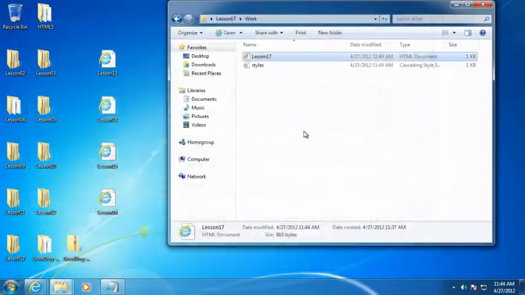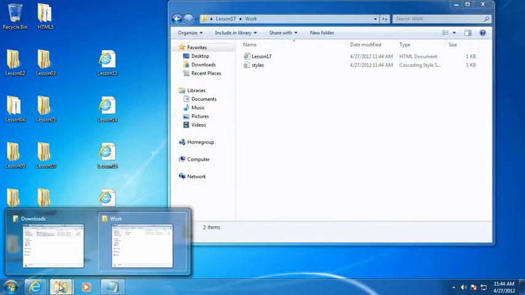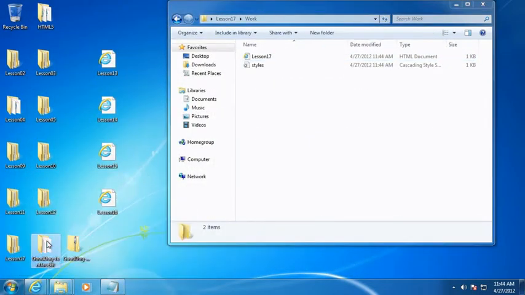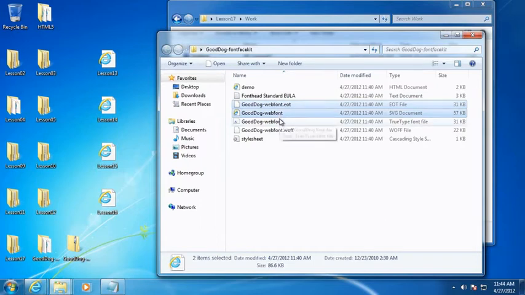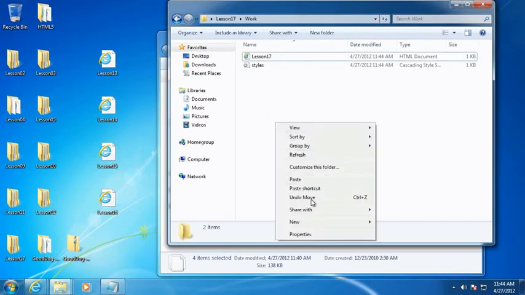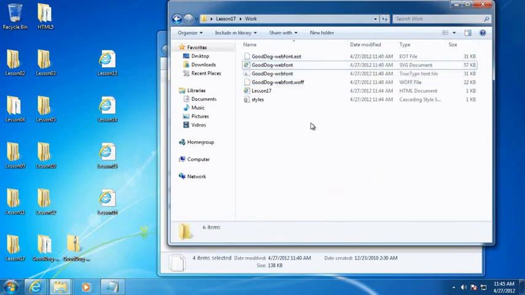All right, and then the final thing that I need to do is to make sure I copy the fonts over. So I want to grab the EOT file, the SVG file, the TrueType font file, and the WOFF file. I'm going to copy those and put them here in my work directory. Now, obviously in a real website, I would want to put these in a subdirectory and partition everything off. I wouldn't want to maintain a website where everything was mixed together like the way that I have it here. But for our simple purposes right now, this will do just fine.